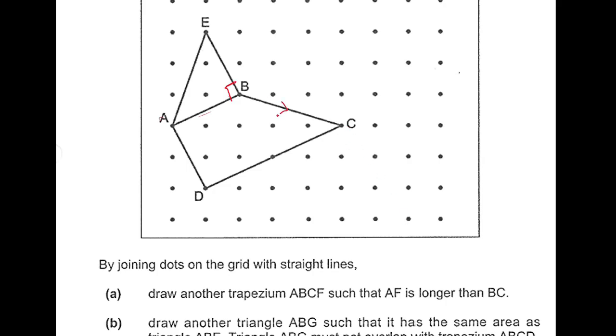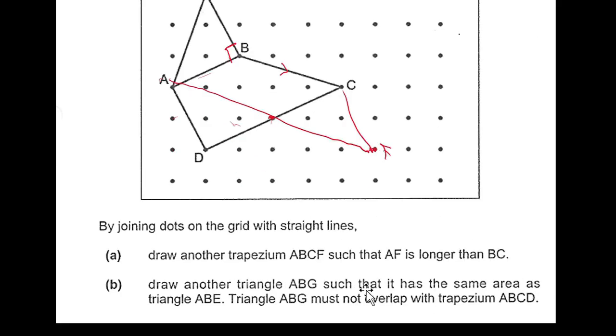So remember, for trapezium, you must draw another parallel line. Because you want to do ABCF, it has to be a parallel line. To draw a parallel line is quite straightforward. You look, this is 1 down, and 3 to the right. So I do 1 down, 1, 2, 3. So this is a point. But if I join here, then my AF is not longer than BC. So I do another time 1 down, 1, 2, 3. So this is the point. I just use freehand and draw first. So this is the point, and we call this F.